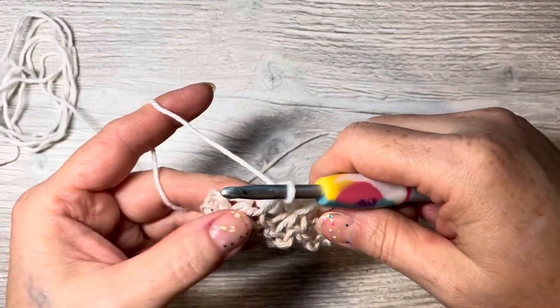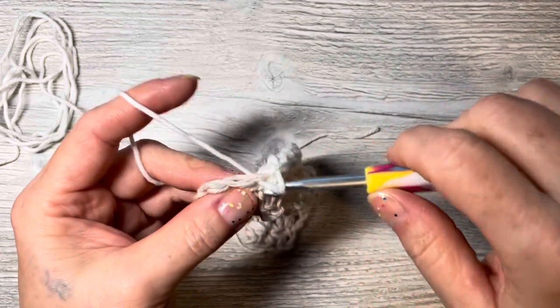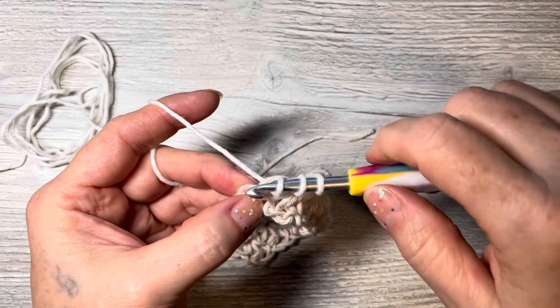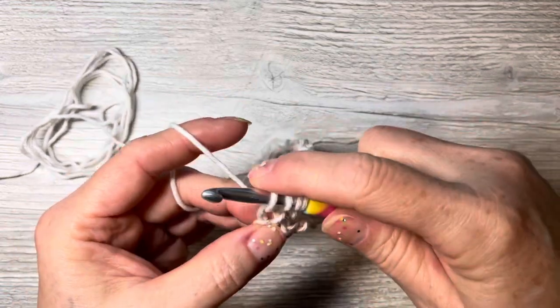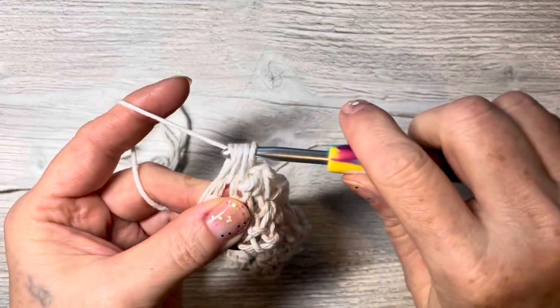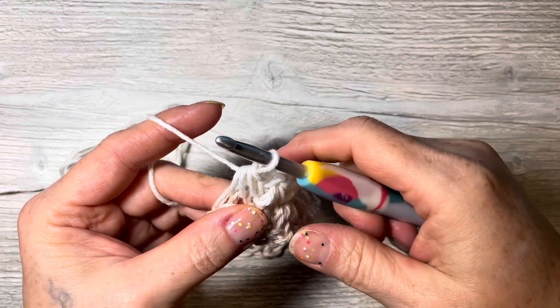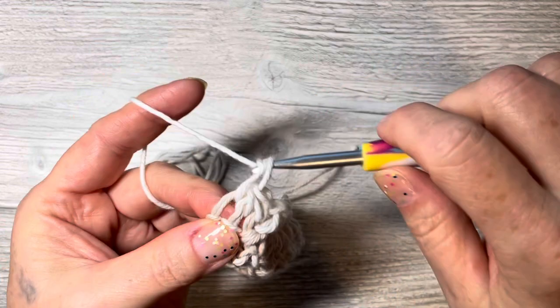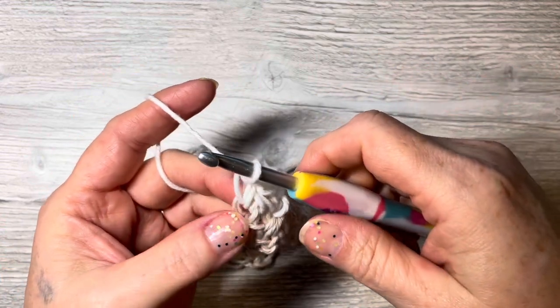And at the end of every row, we're going to go in our same stitch, next stitch, and our last single crochet from the previous row. We're going to yarn over, pull through all four, do not chain one. Put a single crochet back in that stitch. That's how we will finish each and every row.